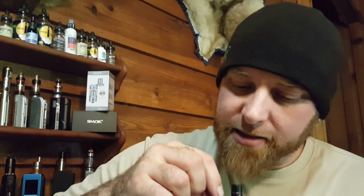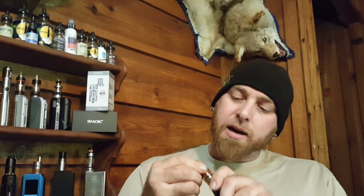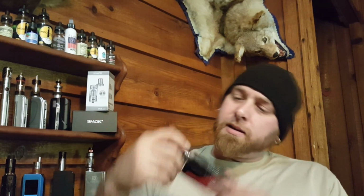No more metallic flavor. Great flavor. Overall, definitely an improvement. We have the new seal that has a little dimple down here to help hold the seal in place. I didn't really have any issues per se with the old one, but not a bad idea, I guess. And then down below we have the airflow that can finally be closed all the way off, so you can fill this from the top with no worries of overflowing.